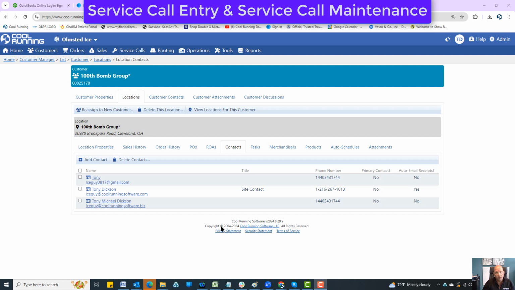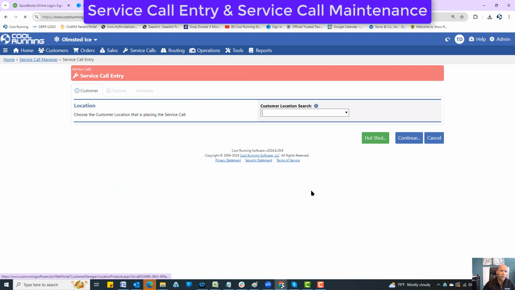What I mean by service calls could be fixing a merchandiser. If a customer calls in and says they have a problem with the merchandiser, it needs to be fixed, it's doing this or something like that. These can be entered as service calls, so they can be separated out inside the route builder screen. You can actually make a route specific for your service tech to go out there and fix these merchandisers.